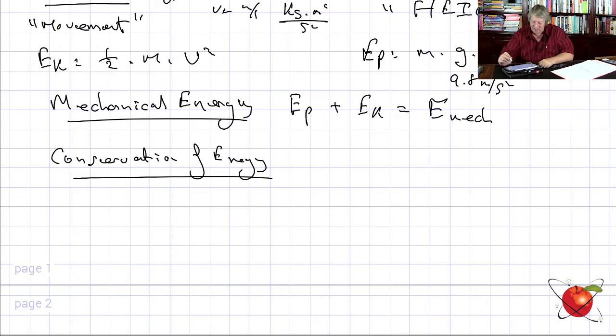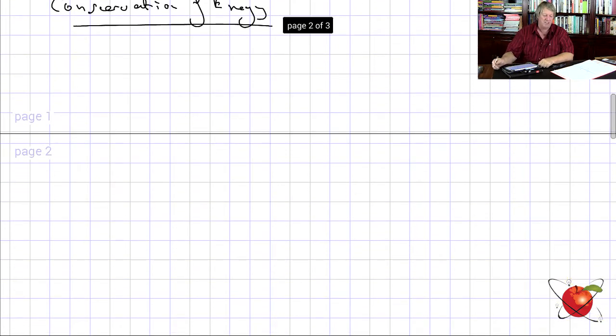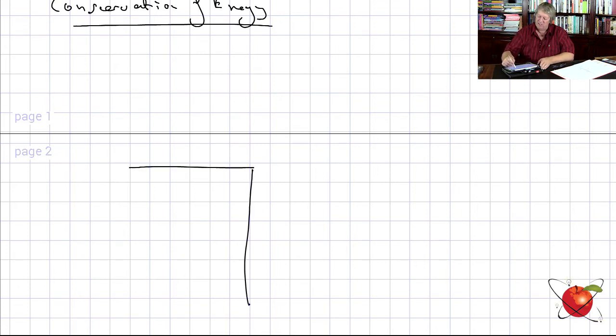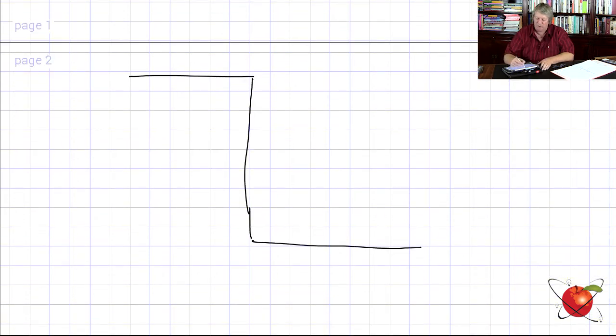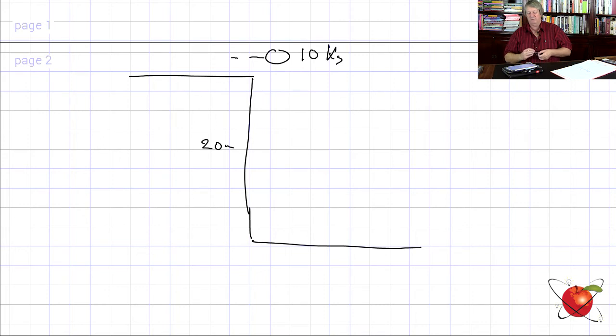Well, what does that actually say to us? It says if you've got a system, let us assume that we have a ball, okay? Let's assume it's a ball, and for argument's sake, it's a 10 kilogram ball. So, in other words, it's one of those medicine balls you throw around. I am holding it up here, and I am going to be 20 meters into the air, all right? Now, you're already saying, heck, I don't want to be the person standing at the bottom there if that thing falls, because yes, it will crush you. What happens when I let go?